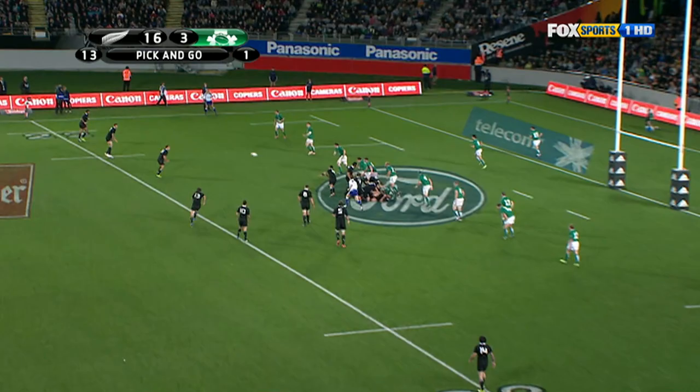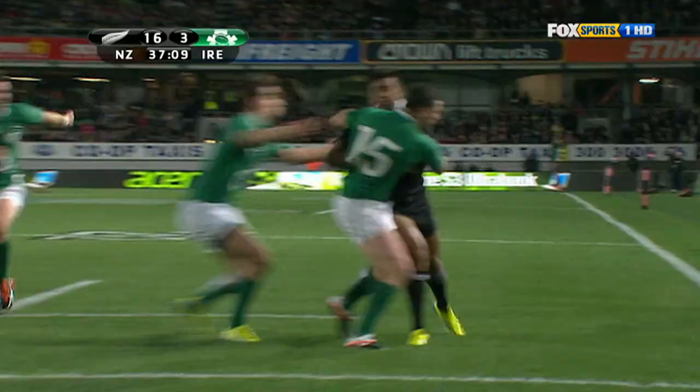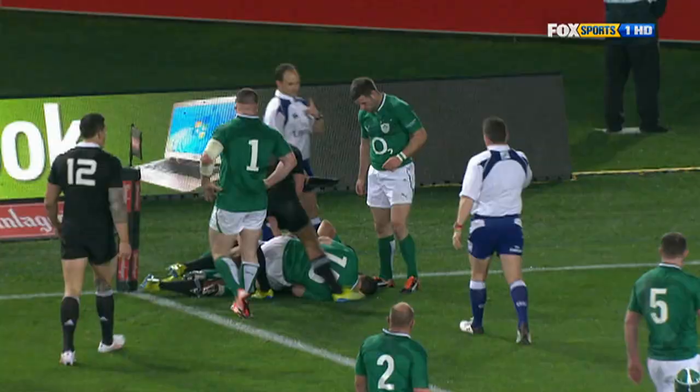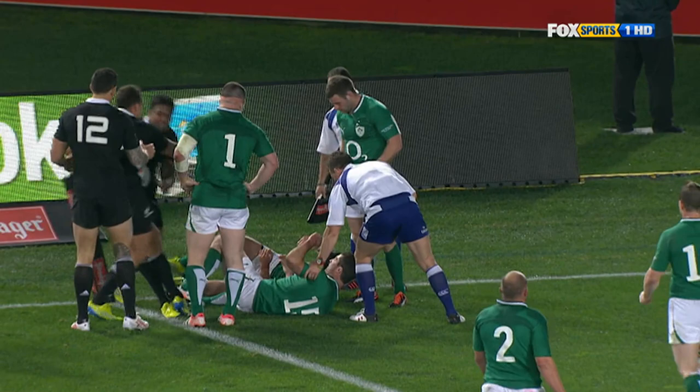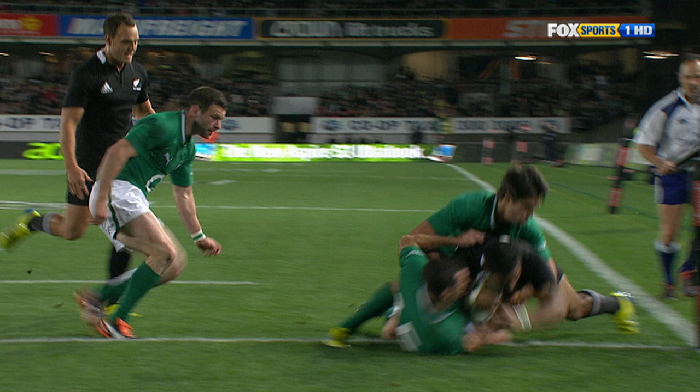As Aaron Smith serves it up to Dagg. Dagg slings it wide. Savea again. And he gets it down. They go to check it, but it looks like he's got a double. Julian Savea. There's two players actually there. It's just his boot. Let's have a look at that yellow boot. Does it slip into touch before he gets the ball down? No, it looks like it's dug into the ground.